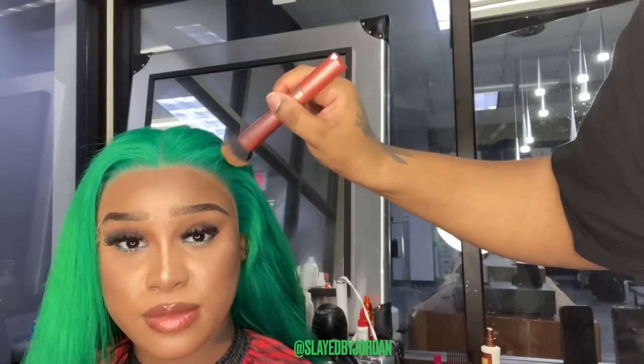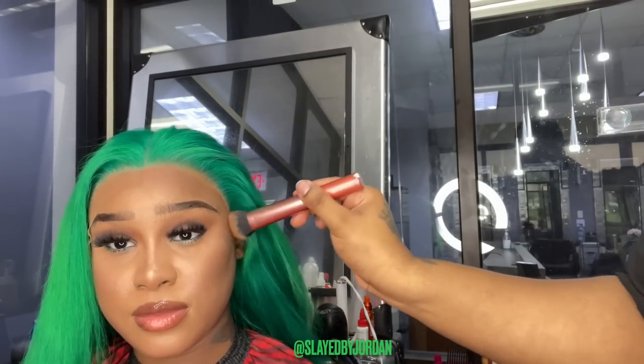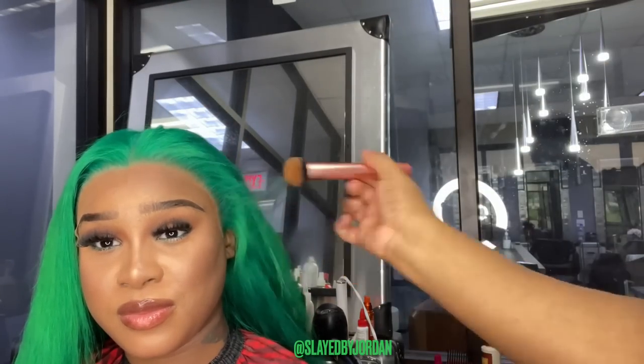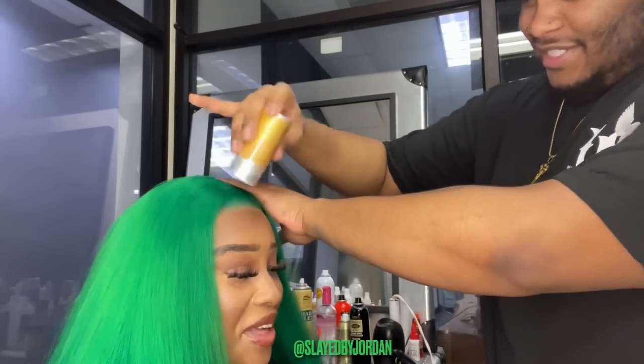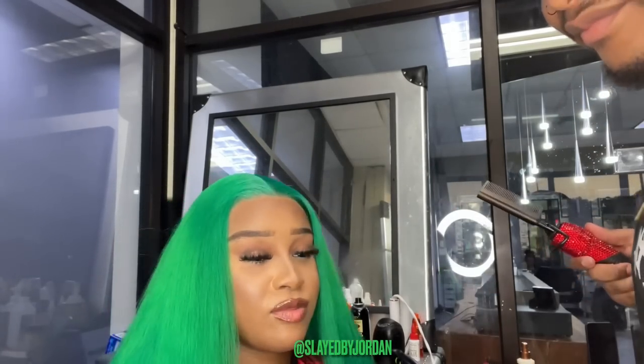Don't be afraid to tap that lace with some extra makeup if it's not blending. Don't go too crazy just yet because we haven't melted it down yet, but you can add a little bit, okay? And now we're gonna finish cutting that other side off camera. So now we're taking our wax stick and our hot comb, and we're just gonna smooth that top down. Our style for today is a center part with some body curls.